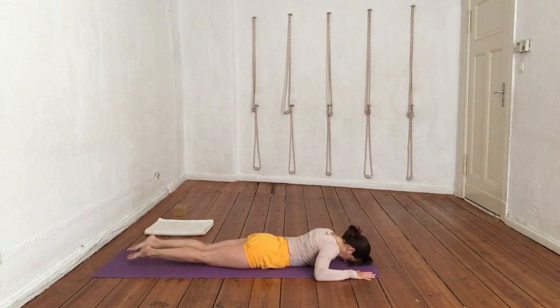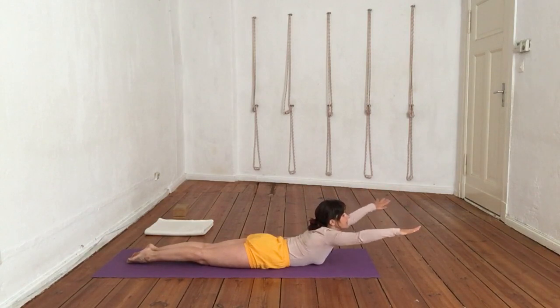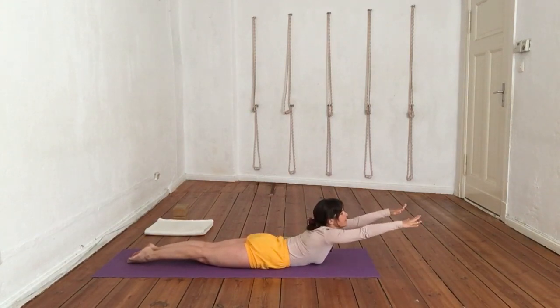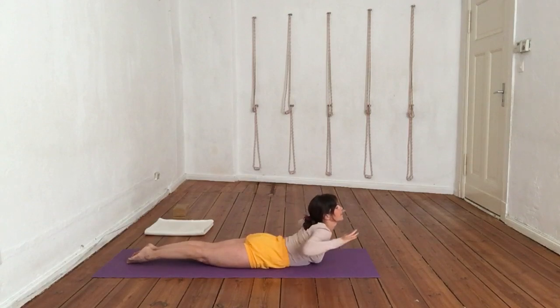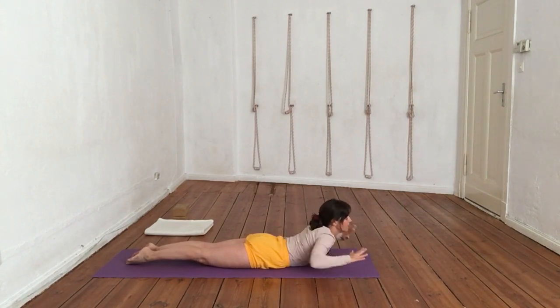Now we will go further. So with an inhalation, again you come up. Inhale. Come up. Exhale, reach the arms forward, stay up. Inhale, arms back. Lift. Exhale, arms forward, stay lifted. Inhale. Exhale. Inhale. Elbows back, chest up. Exhale. In. Exhale. In, exhale, inhale, lift up and exhale, release down.